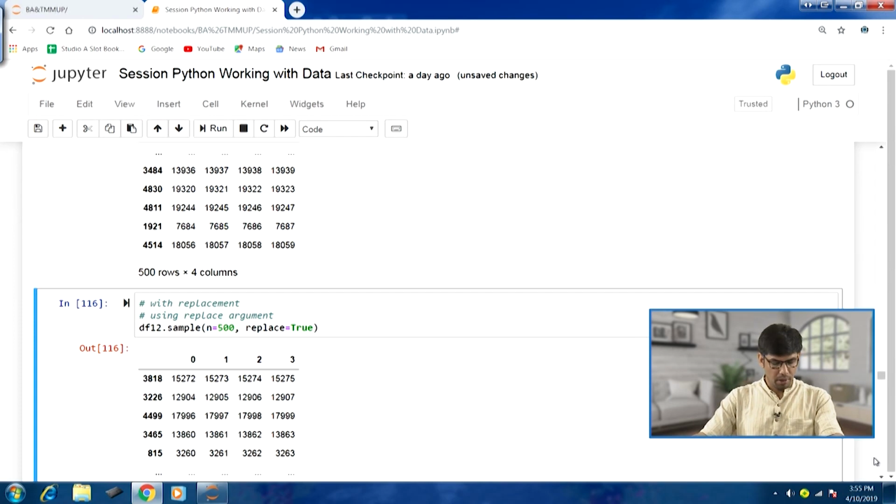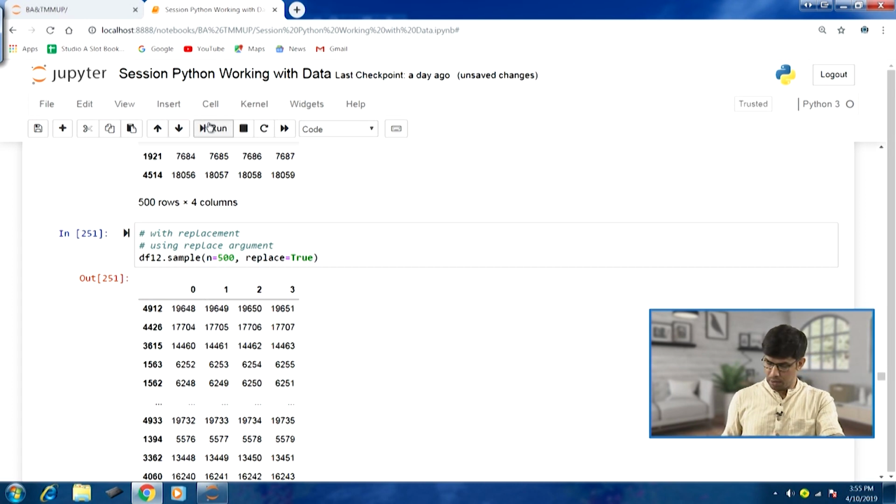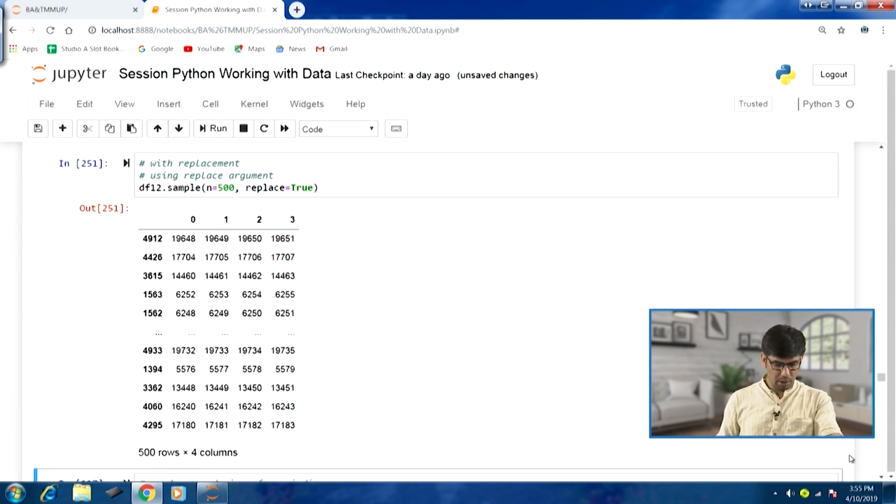So, the sample method is able to provide us those rows. Now, sometimes we would like to draw these cases with replacement. For that we have the replace argument, so we can specify replace as True. Again, same method: df12.sample, n equal to 500, and replace True. If I call this method, the output is going to be based on that process. Because this is also random sampling, you can see different row index values in the output 251.